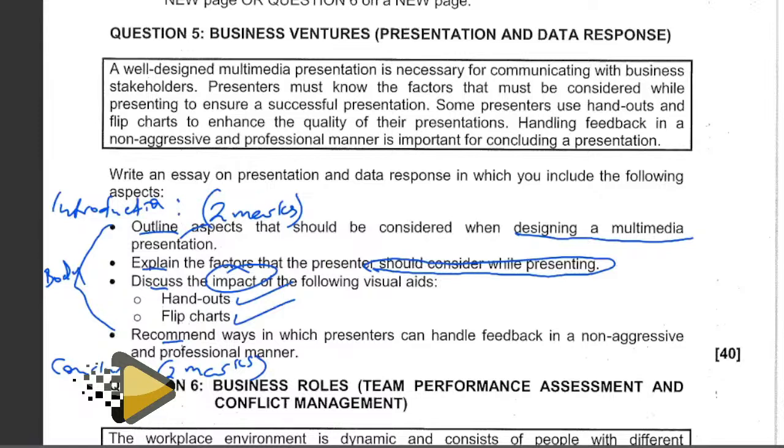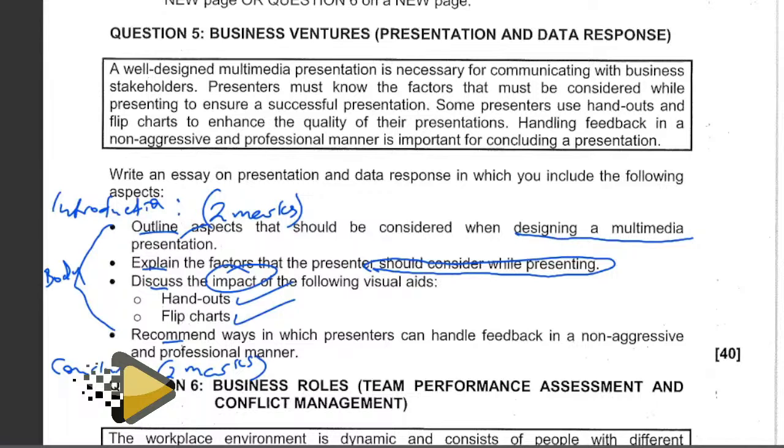Okay, right. So now let's check our flip chart. Under flip charts, we can say that this can be mainly used for a small audience to note down some short notes. I know most of you are creative with the flip chart. So whenever you have a small audience, it is advisable to always use the flip chart as part of a visual aid.